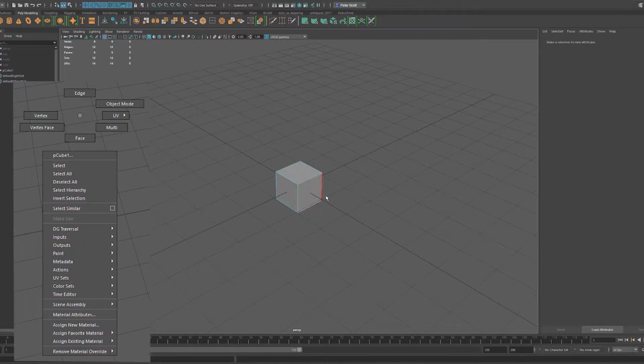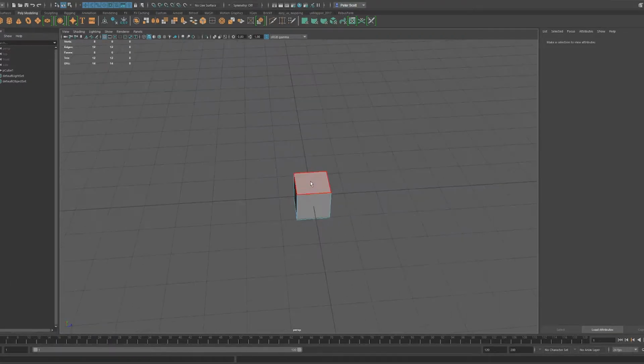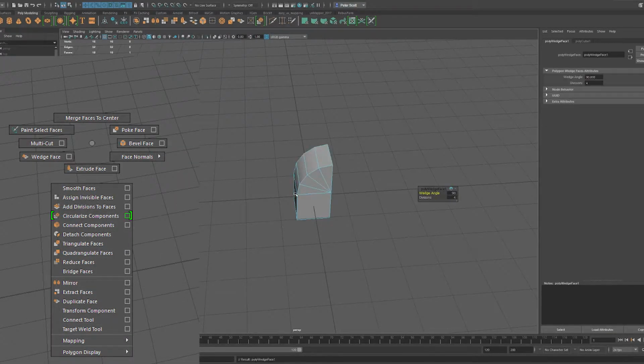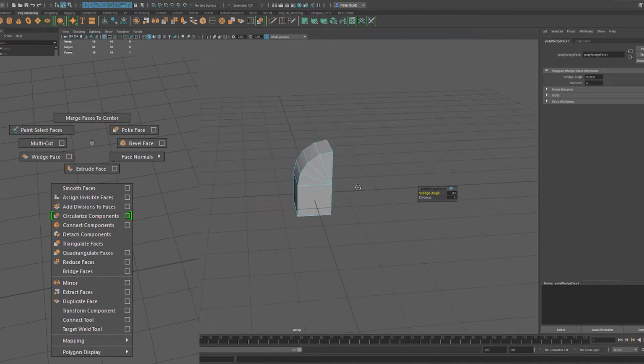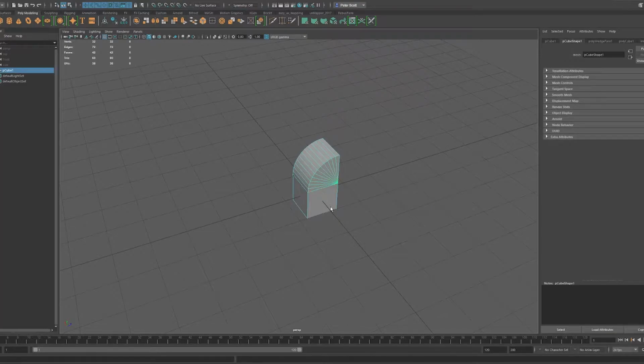In this case, because we're going to showcase the wedge tool, another really useful tool, we're just going to go face and edge. We'll then hold shift right click, go wedge face, boom, you've got an air duct corner or whatever you want it to be. If you want to make it smoother, you change the divisions. You want the angle to change, great. We can change the angles however we like. This extremely useful tool, love it.